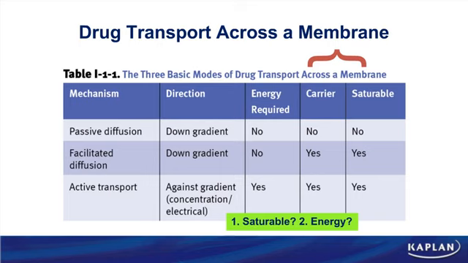Now I've got to answer question number two. Does that system use energy? Because facilitated diffusion does not, active transport does. Here's what they will do in the test question. Many times they will use an inhibitor of ATP production. If I use an inhibitor of ATP production and it has no effect on drug movement, then that obviously is facilitated diffusion. I didn't need energy, I didn't need ATP. But if I use an inhibitor of ATP production and it stops drug movement, then that is a system that required ATP. You would conclude that is active transport. That's your way to determine the type of drug movement that's going on.